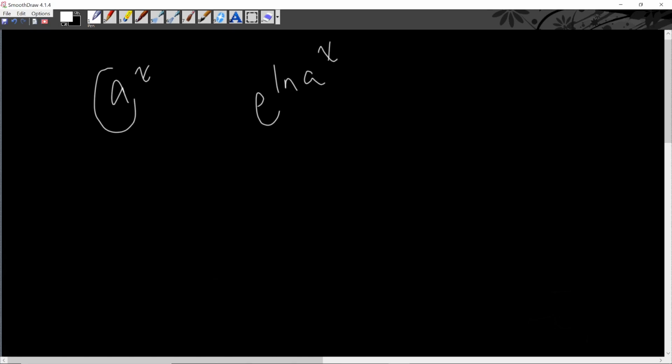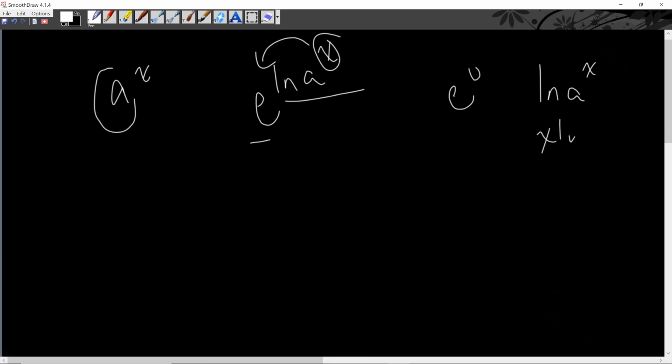So now from here we can say that this is a function, right? This is e to the power of u. So let's set u equal ln a to the x. So now from here we can do, well, u prime, not ln a to the x. That would be a very different function. Technically it is ln a to the x, but with our logarithm rules, we can actually make this x a factor. So we'd have ln a to the x is equal to x ln a.